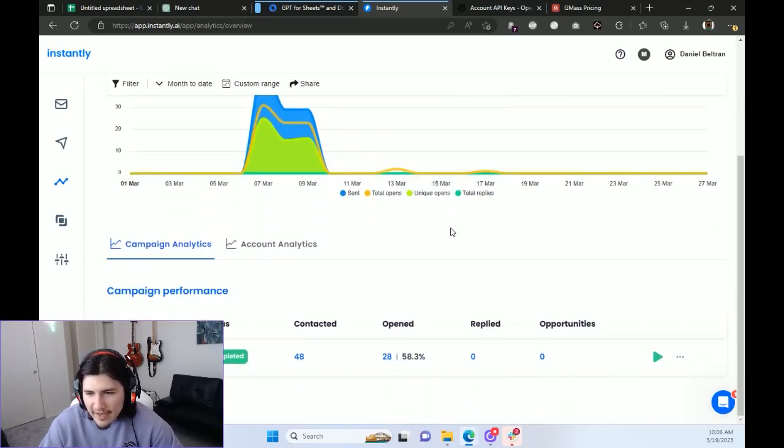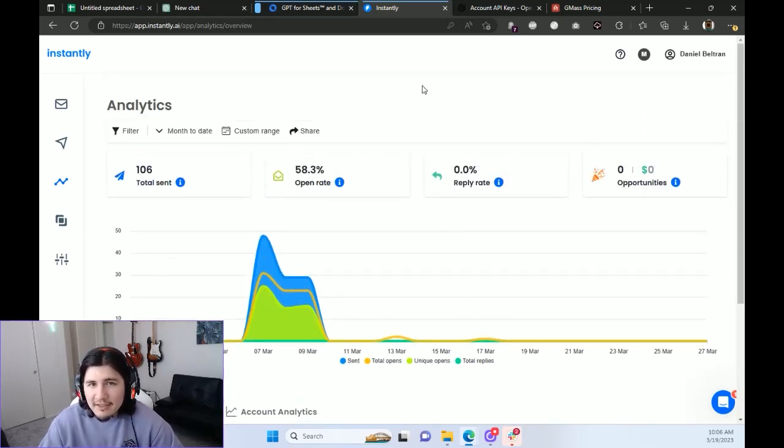I did HVAC. I wasn't expecting any replies because I literally only sent 100. If you want to expect some kind of reply, you should send a minimum of 1,000, and expect a reply rate somewhere between 3 to 5%. I mean, minimum at least 1%. But it works very well. I'm going to start doing this week. I'll probably do a follow-up just to show you guys what I'm actually doing with the emails that I'm sending out. But so far, so great.